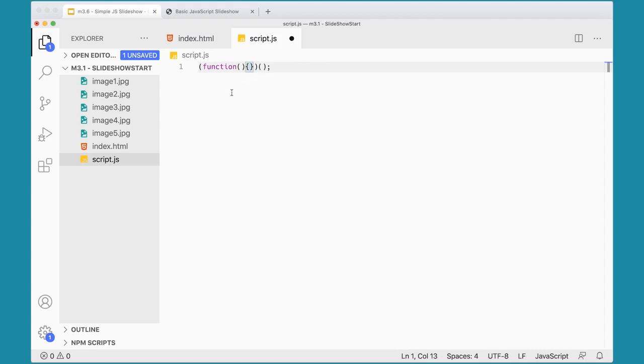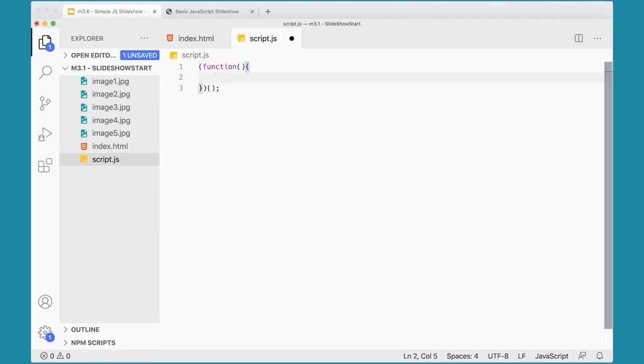And it will keep us from having any variables in the global scope, which is always to our benefit. Because if you wanted to include this script on a web page with other things, perhaps other JavaScript elements, you don't want current image to conflict with some other current image variable for some other script. So we want to keep everything inside of this function.